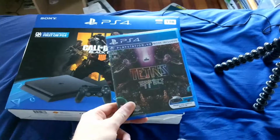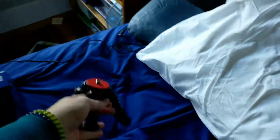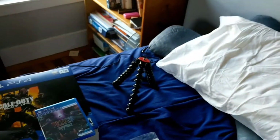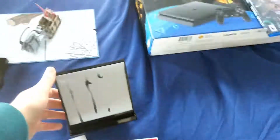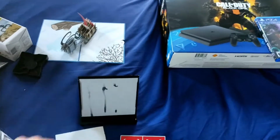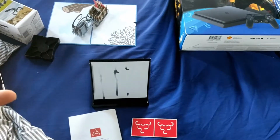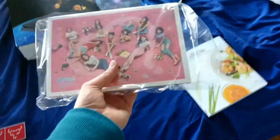Also, Tetris Effect. This game, part of why I finally was like, alright, I want to get into it. Now we have the Gorilla Stand that is super tough and is going to actually stand up to my DSLR. We have the Buddha board, which is water-based painting. It turns out that this house is very dry, so I wrote Bon Voyage to Xmas on there, and you cannot read it. In fact, before I even started filming, you couldn't read it because I was just setting everything up. We have What Is Love by Twice over there.